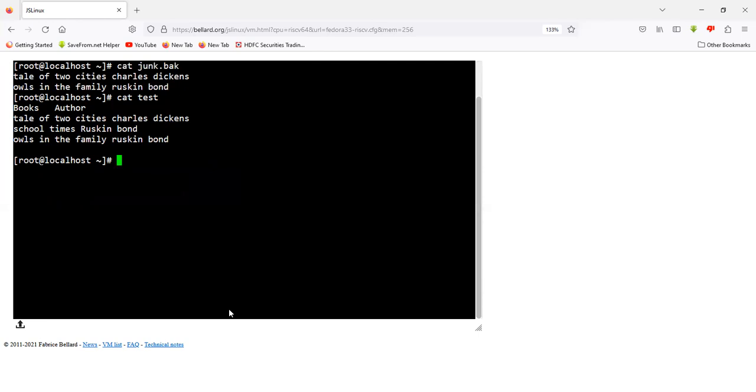For example, if you have one text file which contains books and authors, and you want to take out the list of only a particular author, for example Ruskin Bond or Charles Dickens, and write only that book list to another file, you can do it with the help of SED.